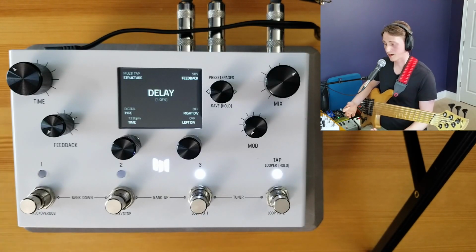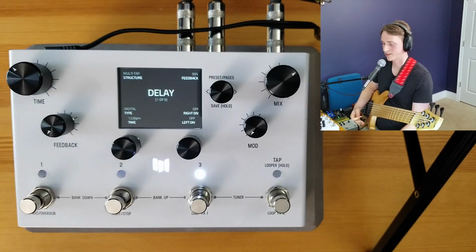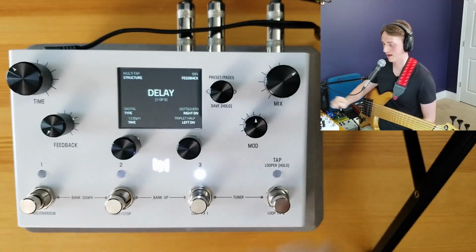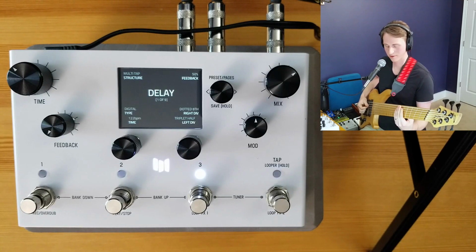Now, of course, all the other parameters are still there to change on top of this structure. So we could change the delay type to like a bead if we wanted to. We can change our subdivisions however we would like on top of the multi-tap aspect. So for instance, this is dotted eighth and triplet half note.